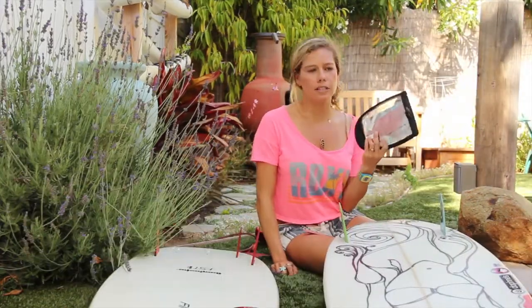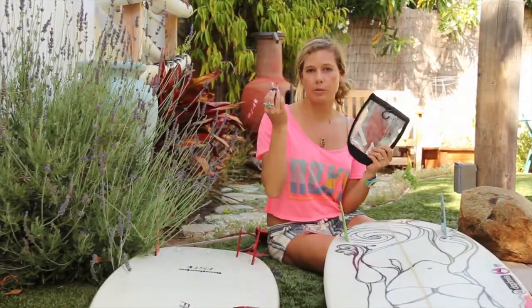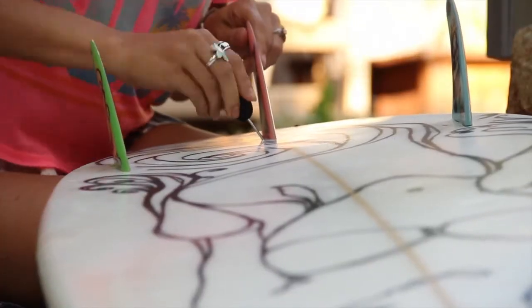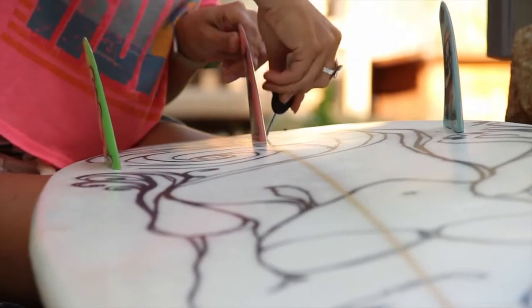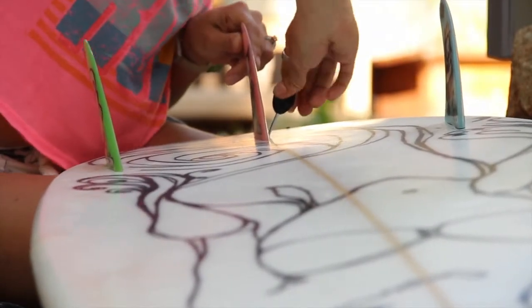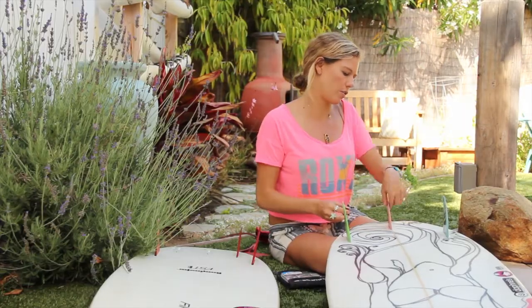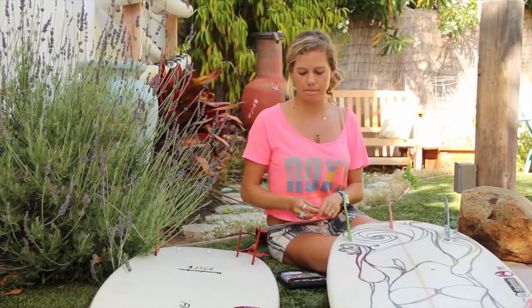When you purchase a fin system, they'll usually come in a little bag that comes with a little key. You'll use the key to affix the fins to the board. Take the key, put it in the screw, and then twist it until it stops. You don't want to turn them too tight because you could risk cracking the fin, and I usually don't like my fins in too tight.